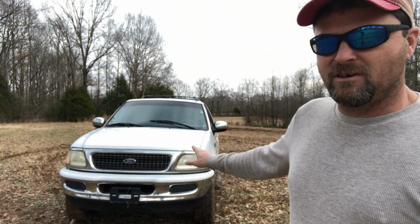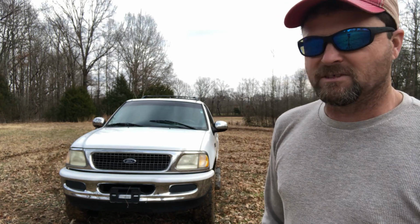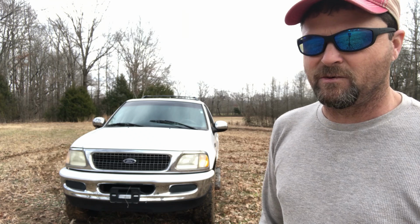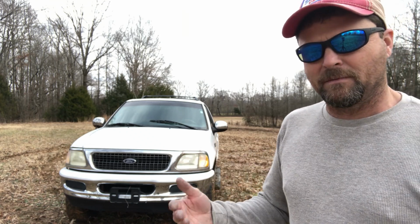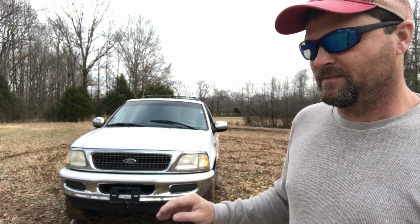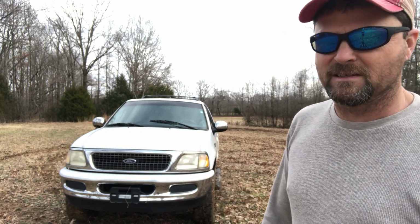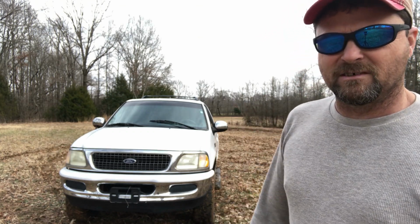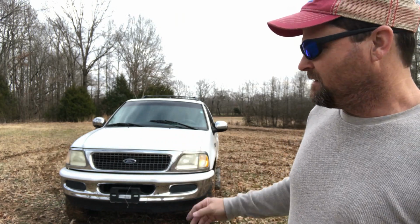Now, these trucks are a dime a dozen, it seems like. You can find them, I would say, anywhere between $3,000 and $6,000, maybe $1,500 if you get one that needs some work. Now, this one has the 5.4 in it, like I said earlier, and some people just don't like those motors, and I've never owned one and heard horror stories about them, so this is kind of a venture for me to see how well and durable this motor is. But if you want to get a cheap 4-wheel drive truck that you can go out and have fun in, these are a dime a dozen, and that's why I bought it, because they're everywhere.